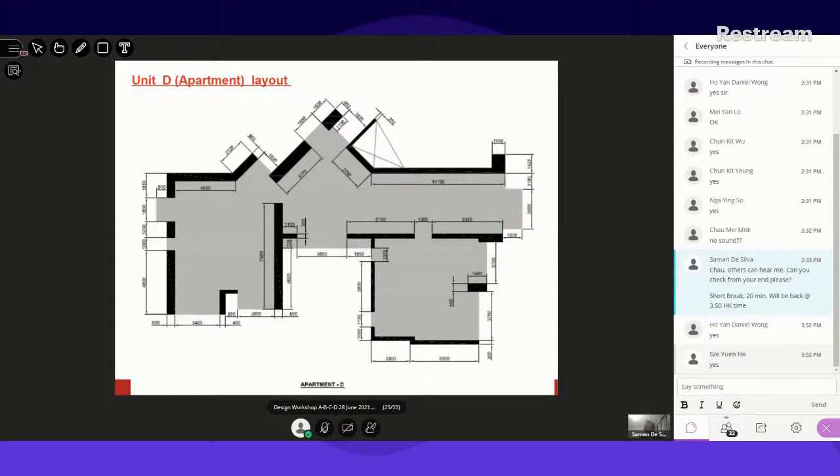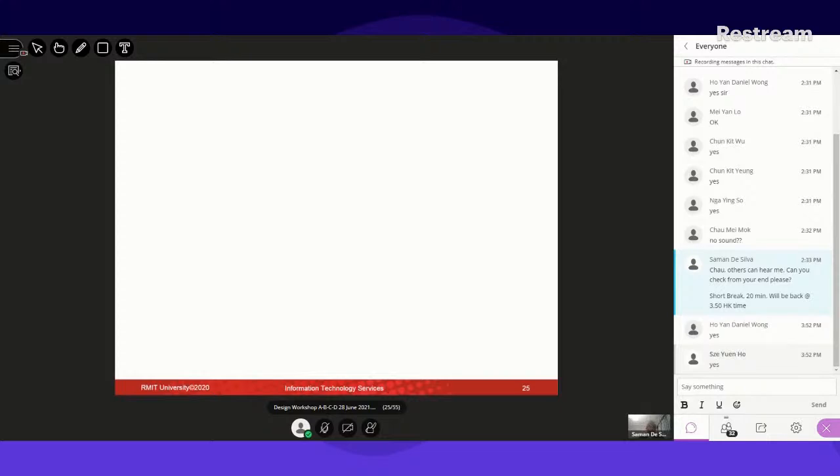If I may say, yes, let's go and see what a typical external wall looks like. Then you will realize. So this is basically a kind of wall.